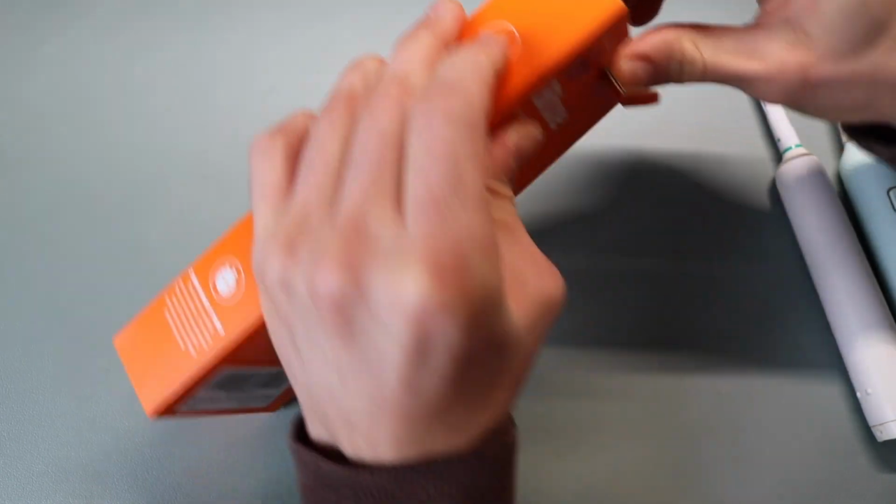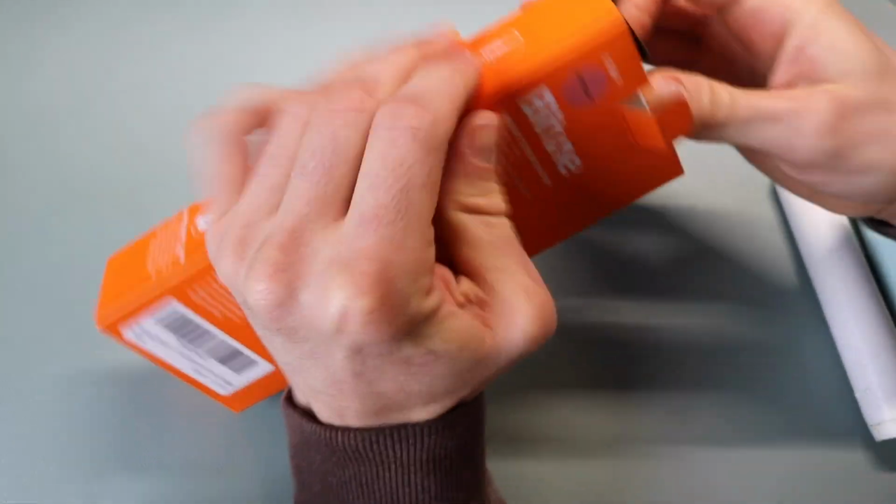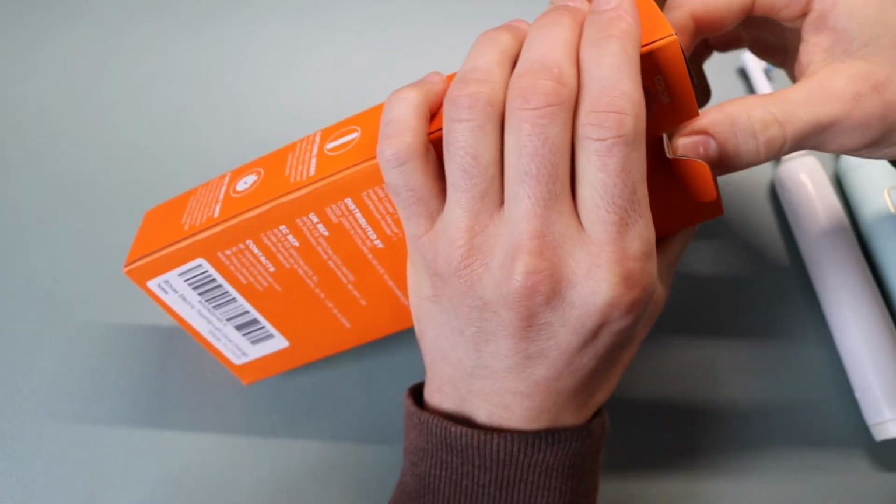Bear with me as we do this because sometimes it's difficult to get it out, and yeah, of course I ripped it.